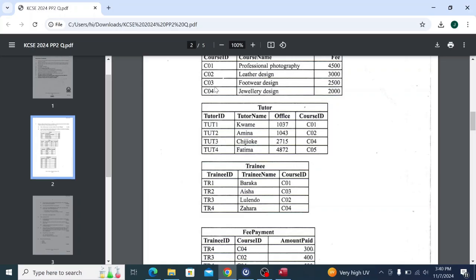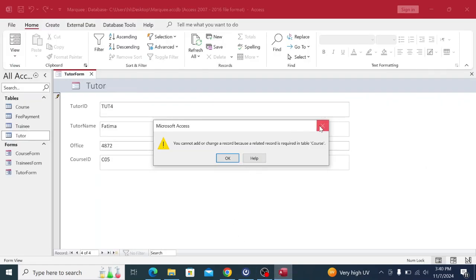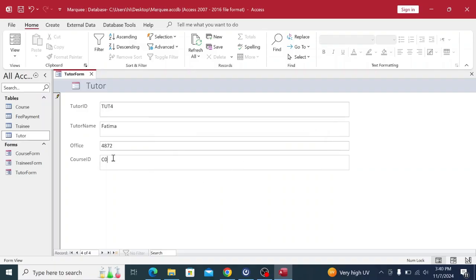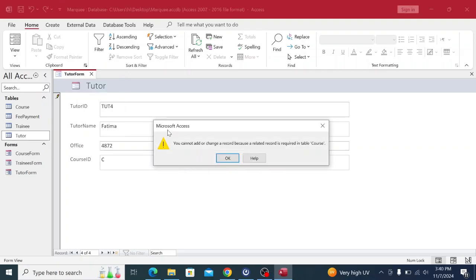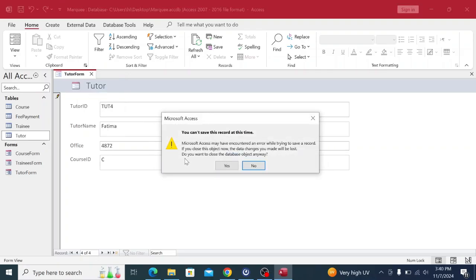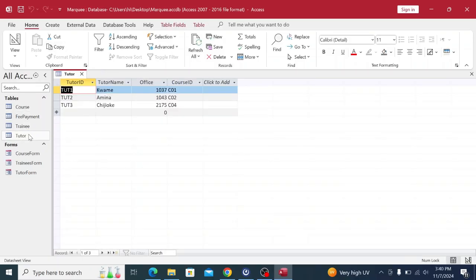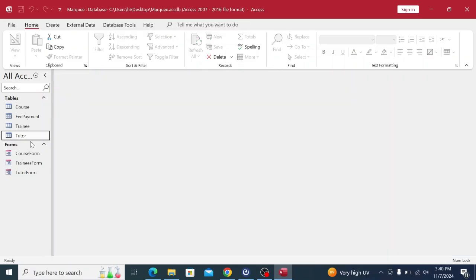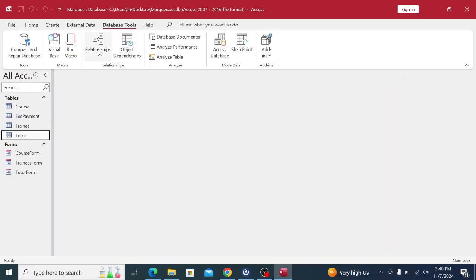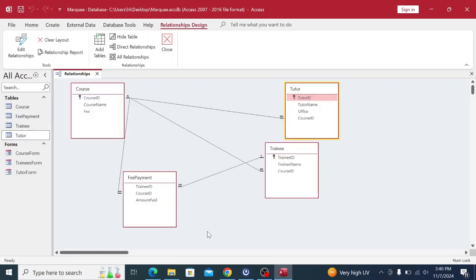So because we want to stay on the safe side, first of all let us cancel and close. If you look at our tutor table, the data is not entered, so you can close that table and that form, then come to database tools, relationships.